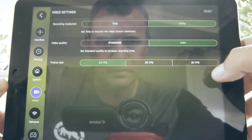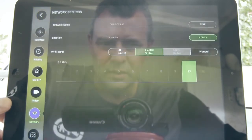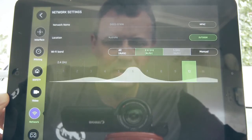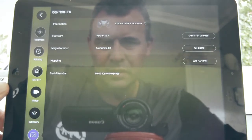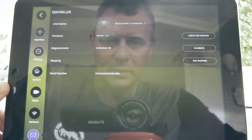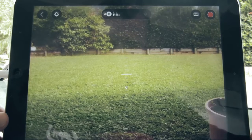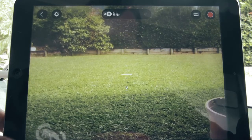Okay, so your video settings, we're running 1080p. Video quality is on high, frame rate, I might stick that up to 30 frames per second. Network settings, I'm not going to touch. I'm just going to leave that as it is. Controller, showing everything you need there for your firmware. Firmware updates, if you want to check for updates and calibrate the magnetometer. We have an internal storage with this machine of 30 gigabytes, I think it is, or 32, so it's got an internal storage in there.